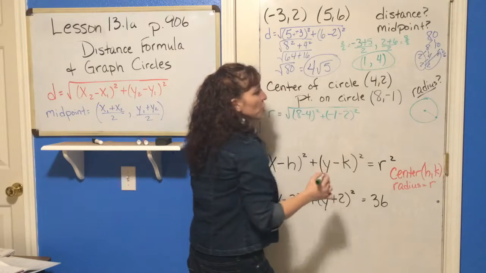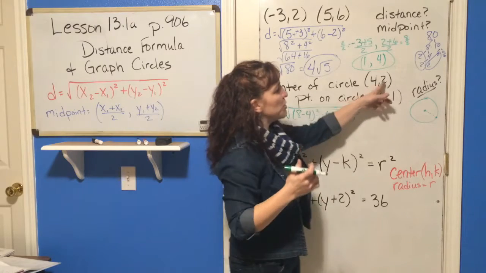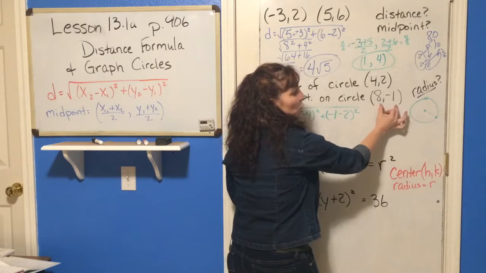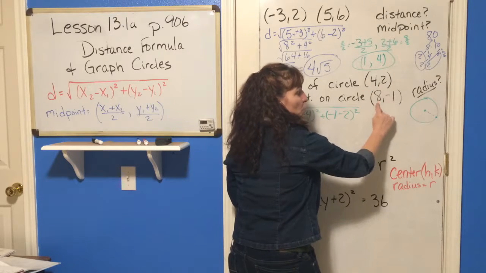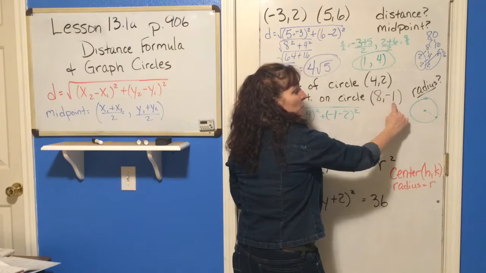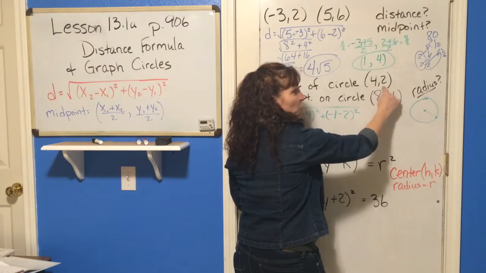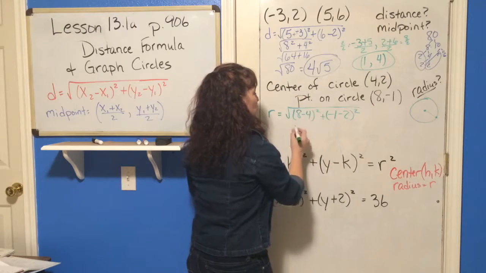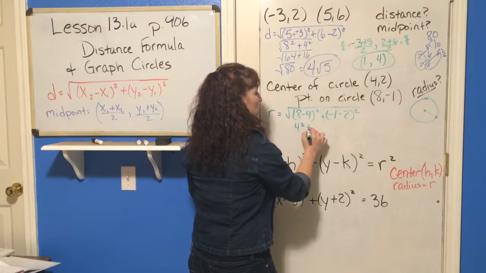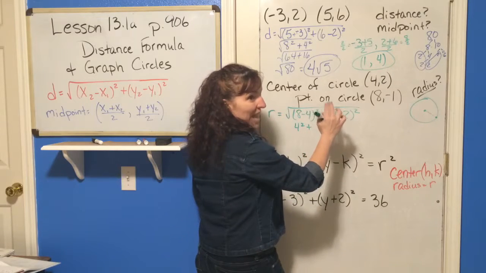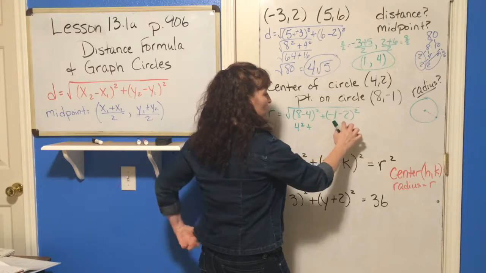Now be careful, look to see, I didn't say, oh, 2 is bigger, so I want to take 2 minus 1, because I had already, with my x's, I had already used this point first. So 8 minus 4, I have to start back with this point and do the y's first. So negative 1 minus 2 that way. So 8 minus 4 is 4 squared, plus negative 1 minus 2, because they're both negative, I'm actually going to add them and get negative 3.